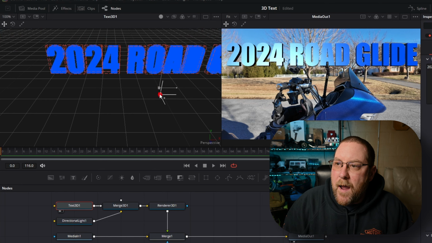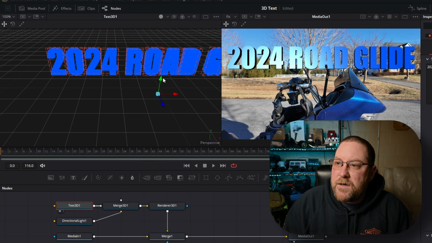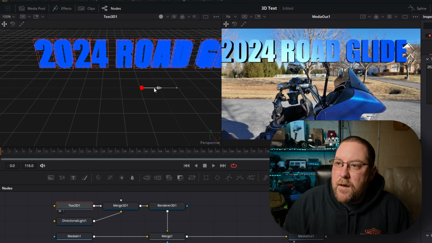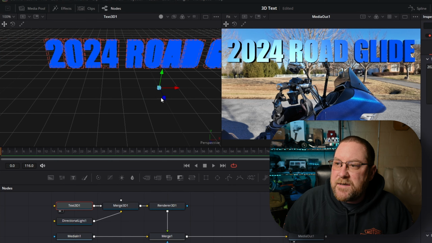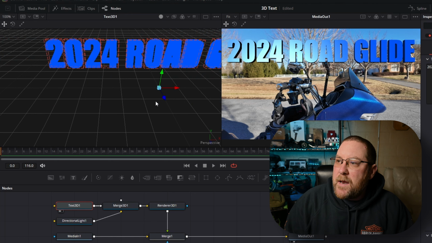You could drag them around, Control Z to undo, or you could drag just one, and it changes the height, and then the left to right, so the x-axis, and then foreground and background. And if you pay attention to this right-hand viewer, you can see exactly what it's doing in the final image because we have this merge 1.